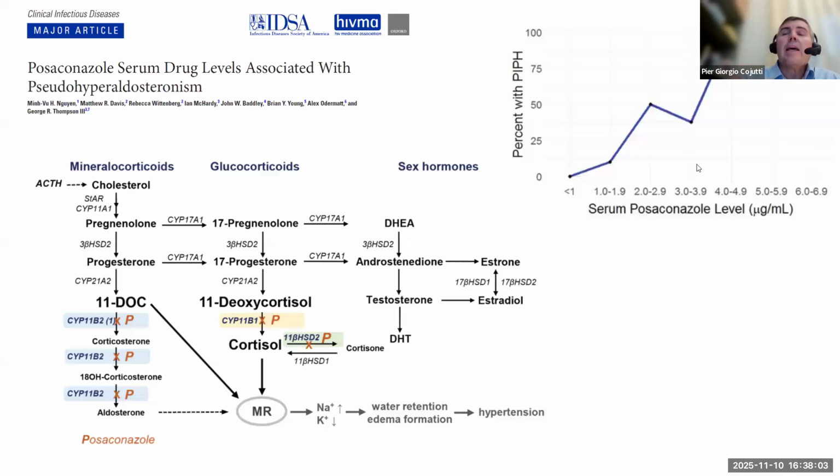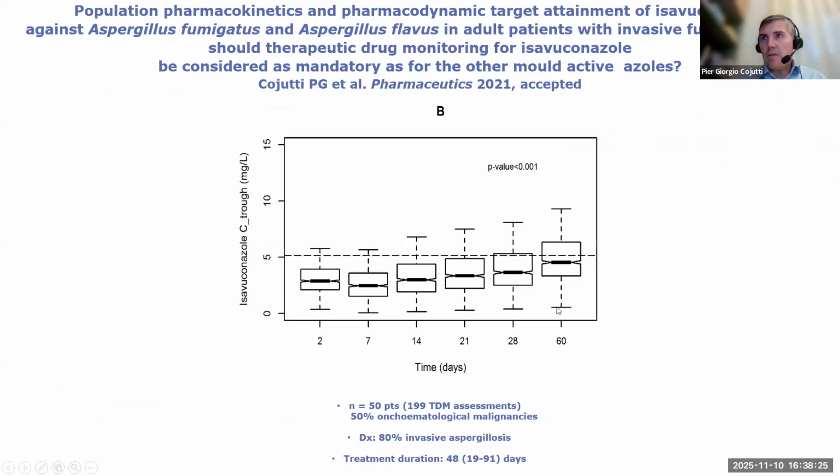This is a concentration-dependent effect, which happens with posaconazole concentrations above 3.5 to 4 milligrams per liter, which honestly doesn't occur so frequently, but you have to consider these symptoms, this observation, if your patient is taking posaconazole, and maybe doing a TDM of posaconazole may help in deciphering the reason why you may observe these unexpected symptoms.